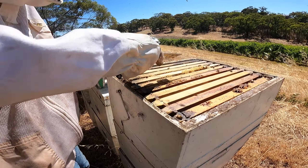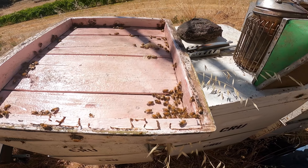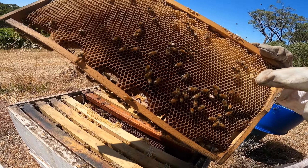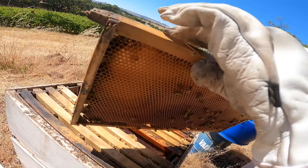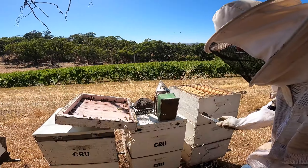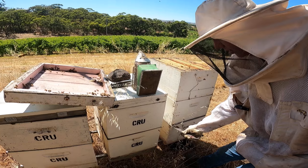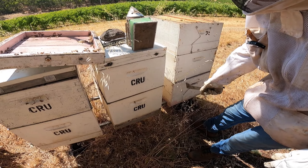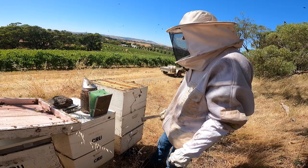These are all the frames — you can see they're busy. You can see all the wax honeycomb. There's a little bit of honey in there, but not ready yet. I can see they're capping it off. On top is where all the worker bees store the honey, and on the bottom box is where the queen bee lives. There's a divider that stops the queen — that's where she lays all her eggs. She can't get into the top, so only honey goes in there.